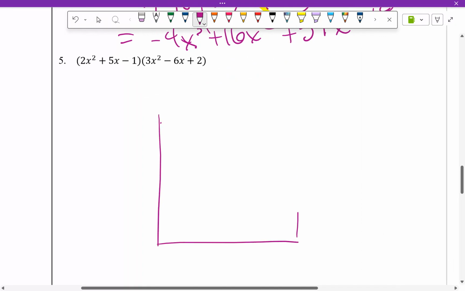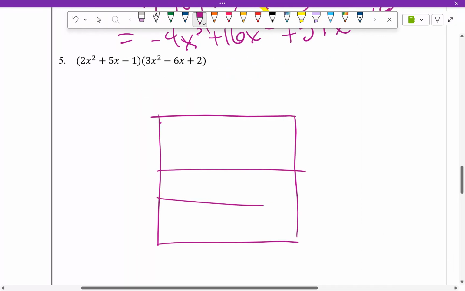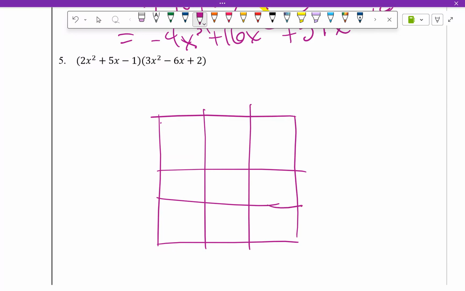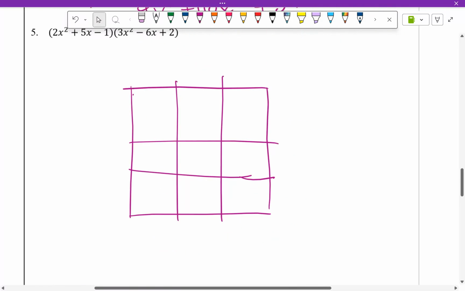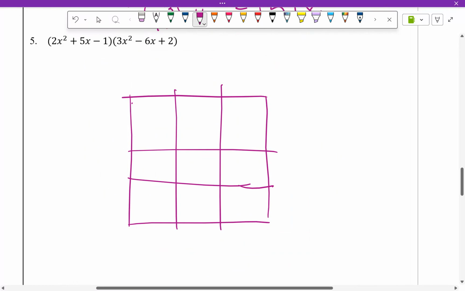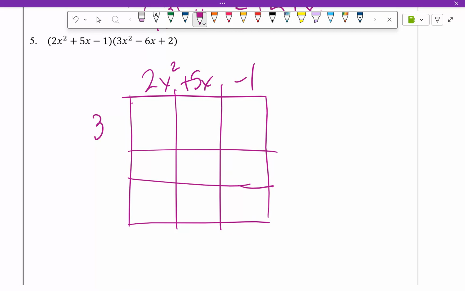So, guess what? The only difference here is the size of my box, okay? You're going to probably do the whole diagonal, the whole like across 3, okay? I'm going to put this first one up top. It doesn't matter. You pick your favorite way, okay? I'm going to let you try it before I get in there and do it with you, okay? One last one on your own. I know you can do this.